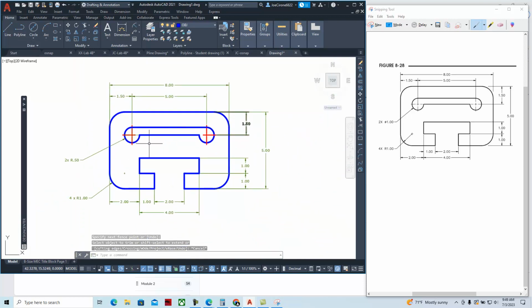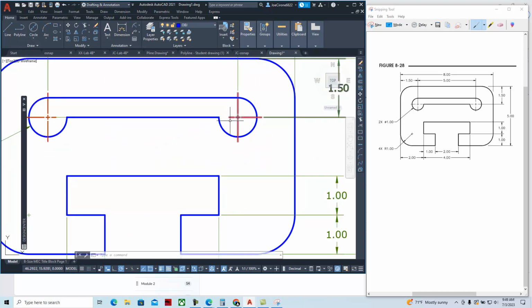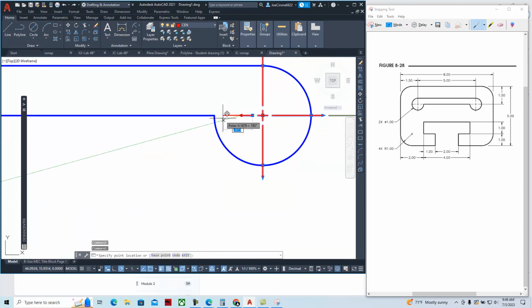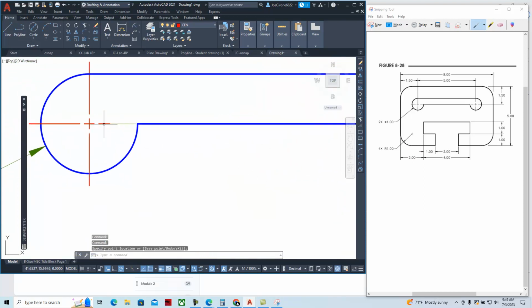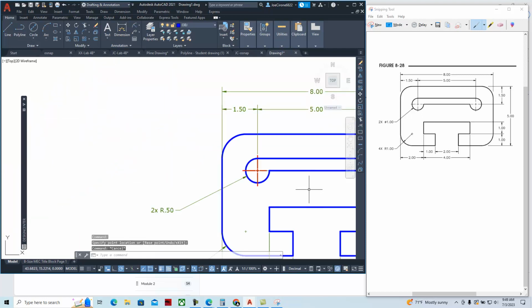Alrighty, so we've got our geometry drawn in. We've got everything pretty well set. If you want, you can extend this one out just a little bit more. And then we're going to take a look at the title block.